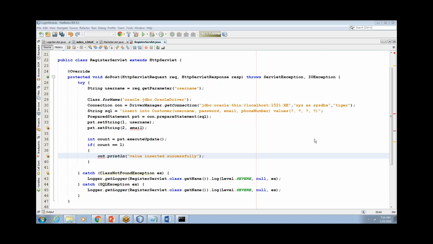Now, look, basically we follow this operation. This is called CRUD operation: create, read, update, and delete. So for create, you will be using post. If you have to insert a record, then you will be using post. And get is used only for select statements. If you have to update the record, then you will be using put. And then for the delete method, if you have to delete a record, you will be using delete.